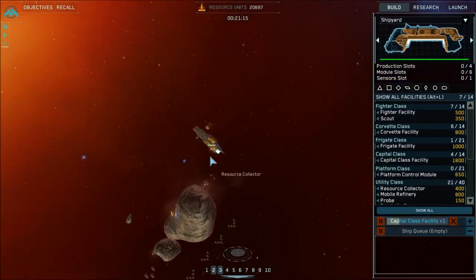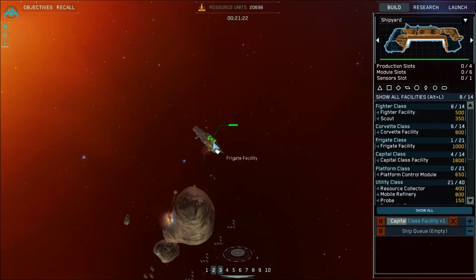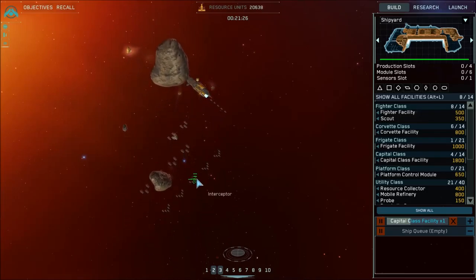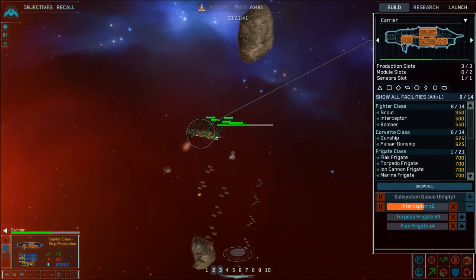Alright. Upgrade complete. Acknowledged. Let's make sure the resource collector is still repairing. Interceptor squadron complete. I don't want to lose the carrier because of another attack. So we're not pushing for the relic anymore. Carrier corvette facility complete.